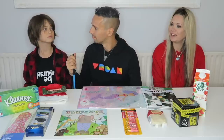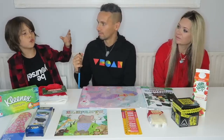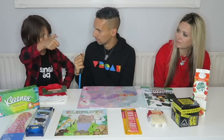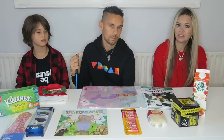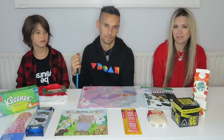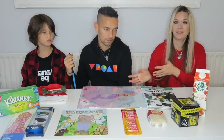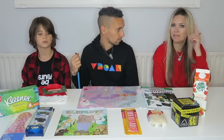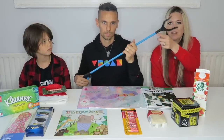It's kind of like a really nice random act of kindness. When people drop rubbish on the ground, we go around with our litter picker and pick it up. And put it in the bin. It's really important to do because when litter goes on the ground, it ends up in rivers. All the plastic is ending up in the ocean. It's going into the rivers, going into the ocean, and there's so much plastic. It's killing the ocean, so we need to be mindful. So if you see one of these, buy it and go and pick up some litter.